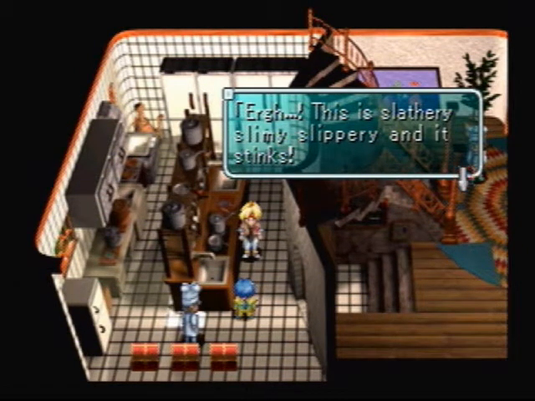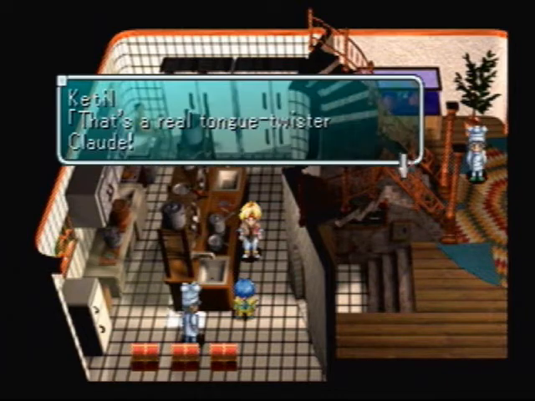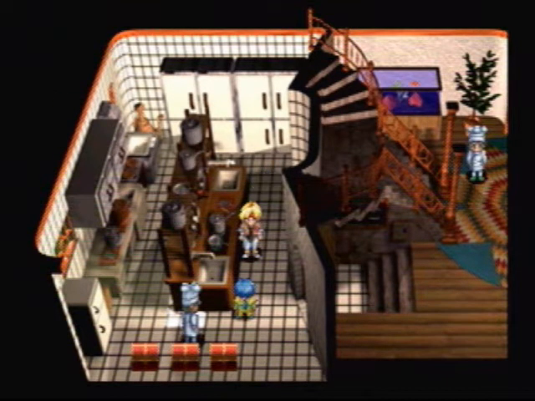Slathery, slimy, slippery, and it stinks. It's like four S's. That's a real tongue twister. Don't let the chef hear you insult his food. Ooh, vegetables. Silence cards. That one could be nice.